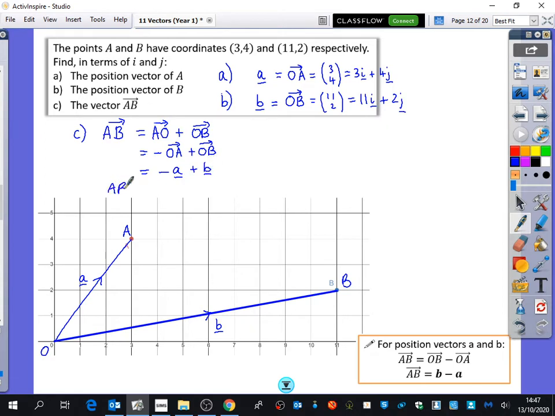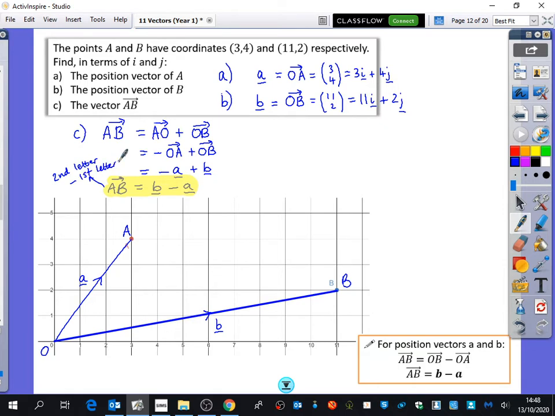So we get that AB is equal to B minus A. And this bit here that I've just written is very important and will need to be memorized. We're actually going to calculate it for this one in just a moment. But the way I remember this, for a position vector between two different positions, it's the second letter take away the first letter. So you might like to just jot that down. Second letter minus the first letter. That's how I remember this.